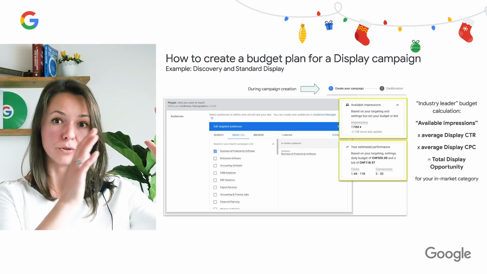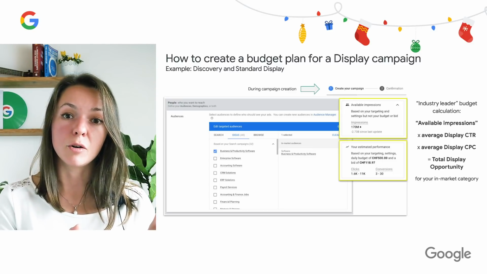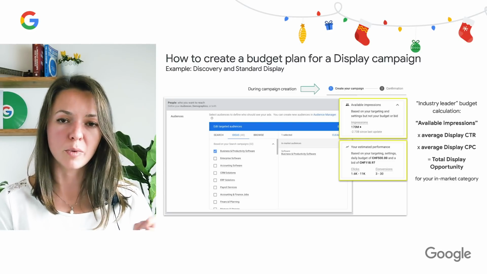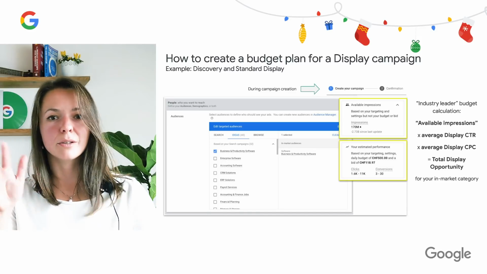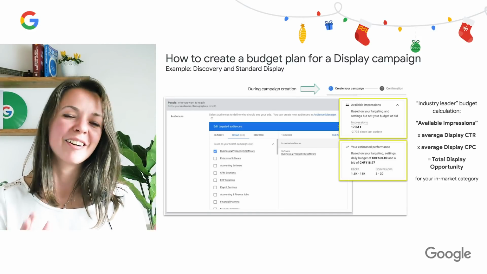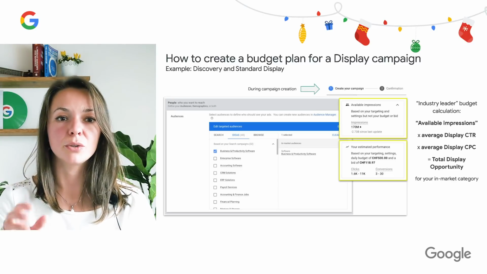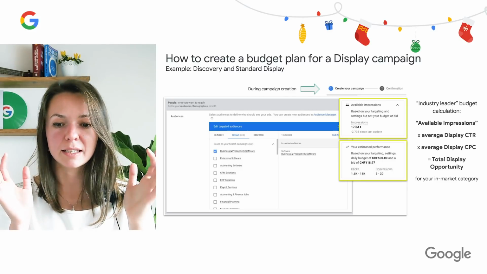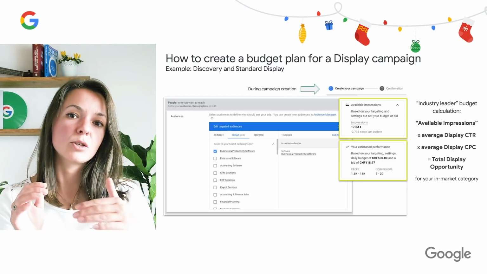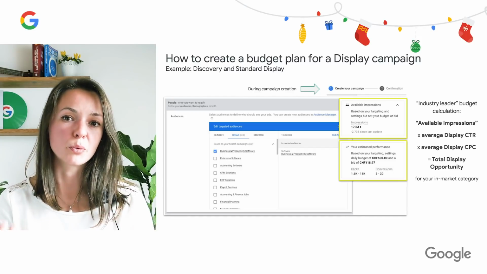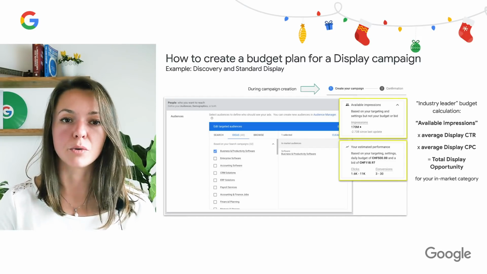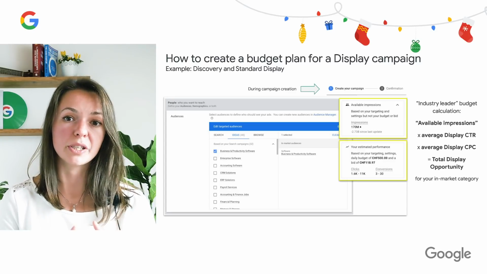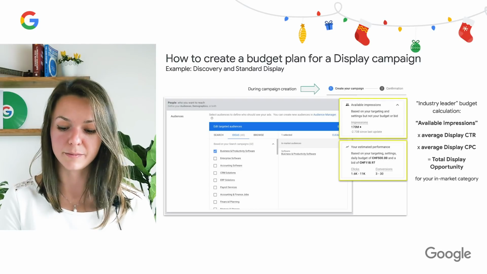This is truly your sort of sprint section of the budget, where you're thinking about, if I wanted to have the strongest presence in the market, how much would I have to invest? And so just to go into a little bit of very scrappy mathematics here, you take those total available impressions, you look at the average click-through rate for your display campaigns and the average cost per click, and that will give you that approximate spend per week to capture the entire audience. In case you have any trouble with these benchmarks, please always reach out to your Google representative. We are here to help you with the benchmarks.